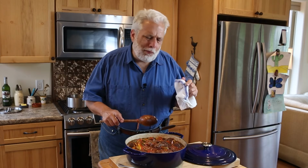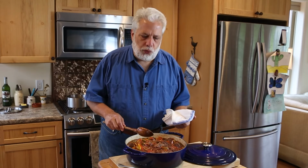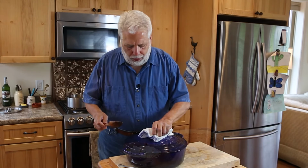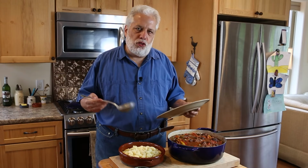All right, so I'm gonna put this back on the stove. I'm gonna let it simmer for, I don't know, 10 minutes or so, just to get all the flavors marrying together really well, and then it's ready to roll. Alrighty, time to eat the Pebronata. Oh my God, I'm so hungry. So classically, things like pasta, any shape, tossed in butter, potatoes, mashed potatoes, anything starchy, rice, all these things are great accompaniments to Pebronata.